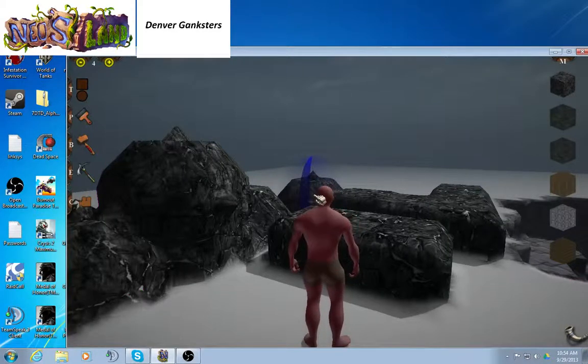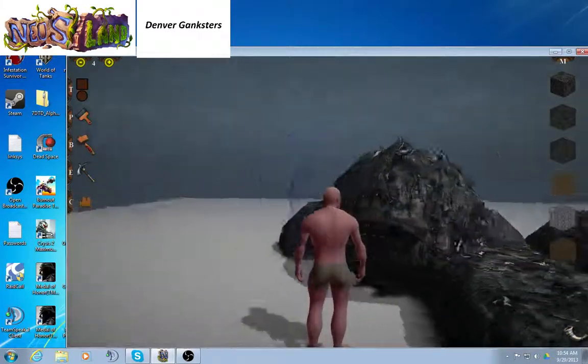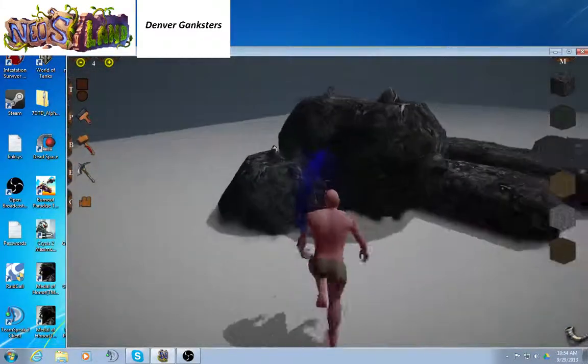The round building tool actually puts little knobs on, which is kind of cool. An extra little design feature. Looks like a cannonball.